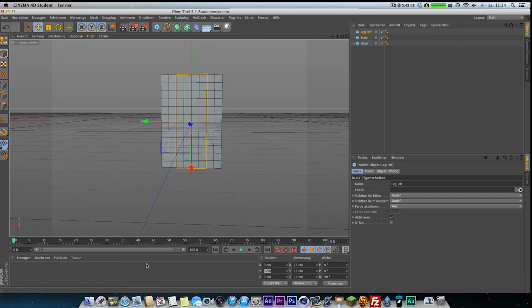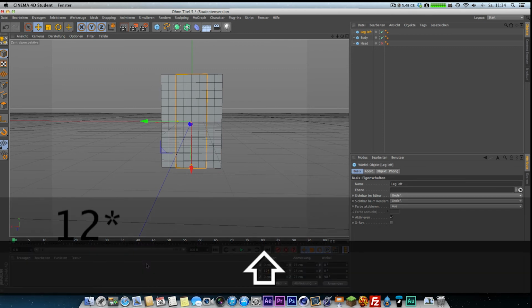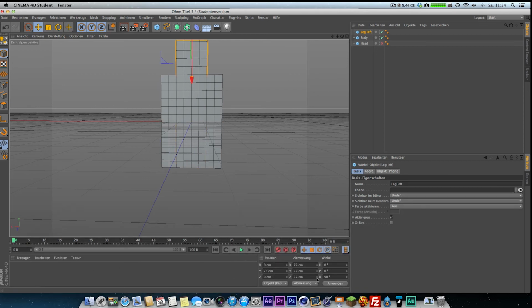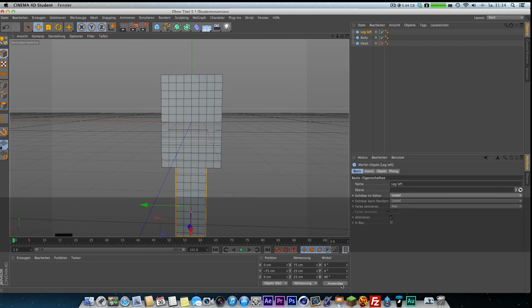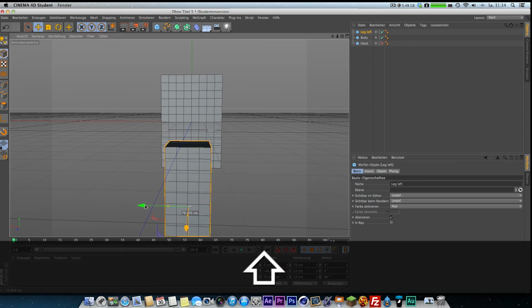So we use 12 times 6.25, and if we apply it, you see it's now at the top. Nobody has the leg at the top, so therefore we make it minus 75 centimeters. Oops, what the hell? Okay, now we must move it to the left.